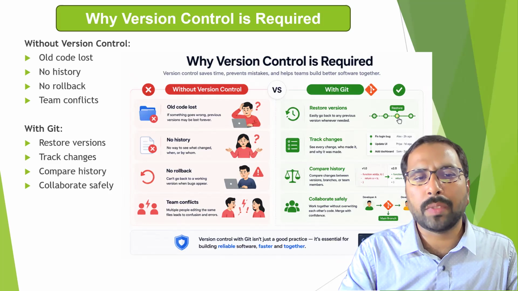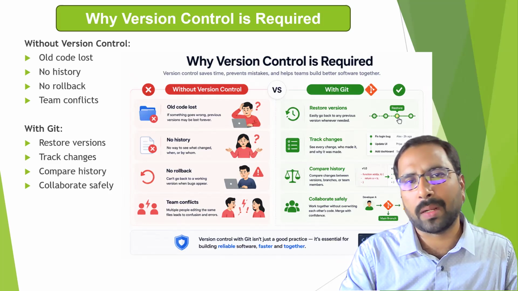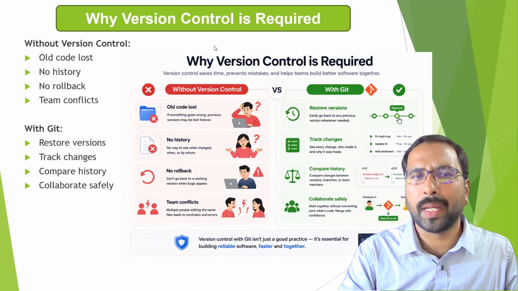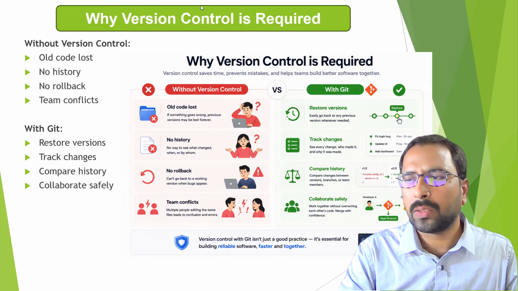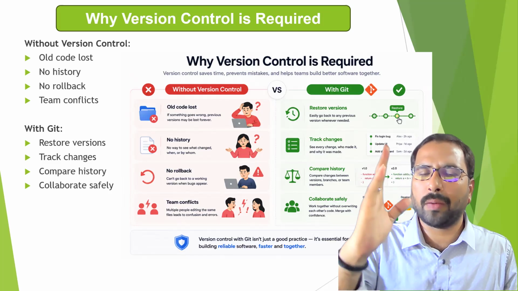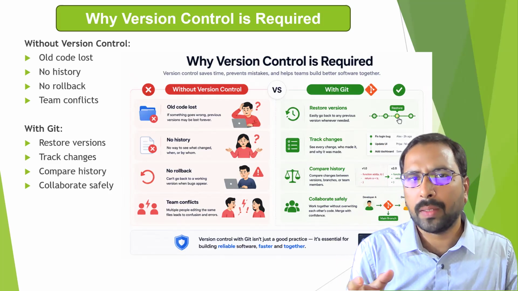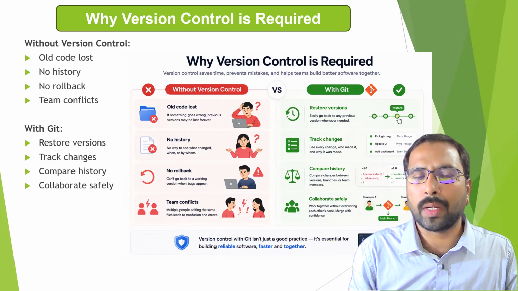Team collaboration becomes difficult because multiple developers may edit the same file, causing confusion and conflict. If they don't have Git in their system and multiple developers want to work on it, obviously it is not possible. Why? Even if it is a shared folder, and different developers all over the world are using it, without Git, if they try to modify it, it will create conflicts. It is going to create a lot of issues.